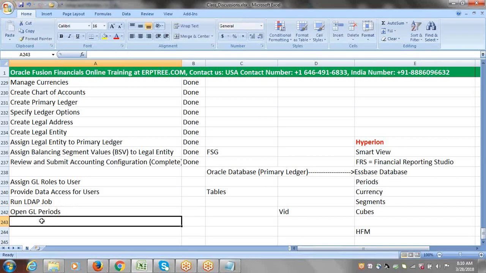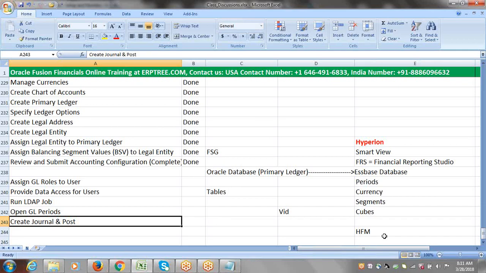Just to make sure that our ledger is working properly, we'll go and create a journal and post it. That's all. Create the journal and post it. We are not starting with GL itself, only the primary ledger definition, so we are going through these GL-related tasks.